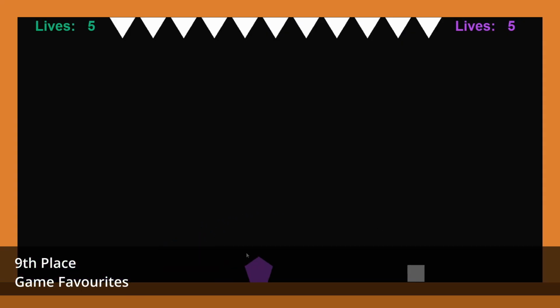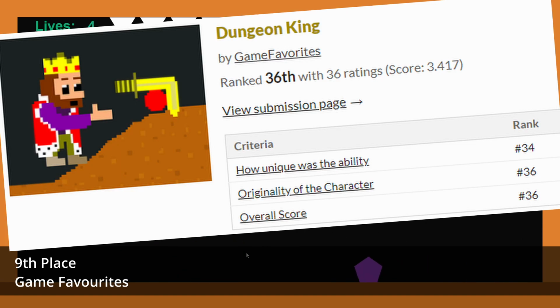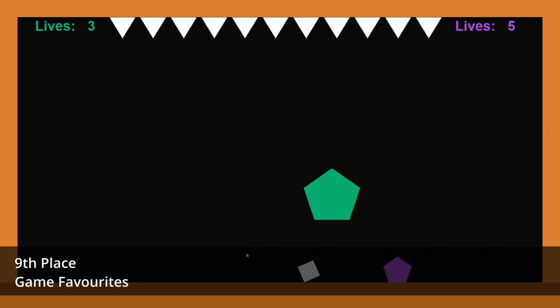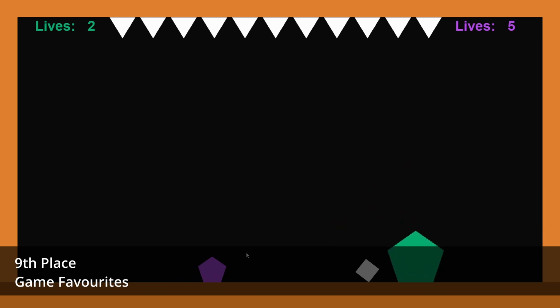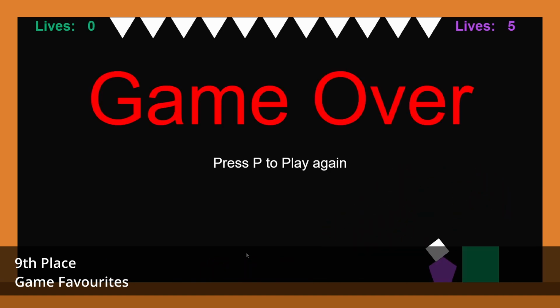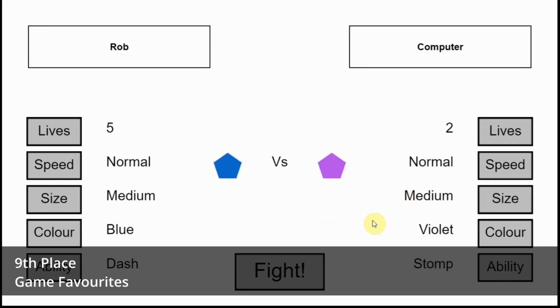Taking 9th is Game Favorites. Game Favourites started the competition with a 36th place entry in round 1 with Dungeon King, before ranking 33rd and 17th over the next 2 rounds. I'd say everything is moving in the right direction for Game Favourites, and his round 4 entry is definitely worth writing home about. You're about to have a fight, but unlike other games, you can control all the stats and levels of the character before you start. I guess the only question is, how hard can you make it and still win?